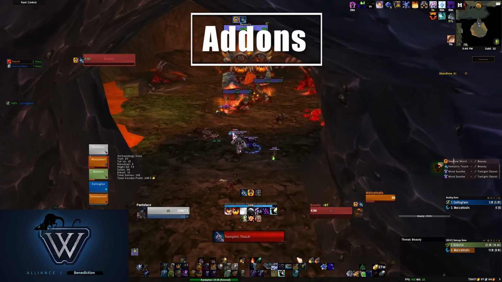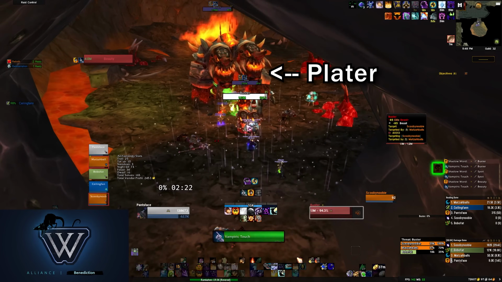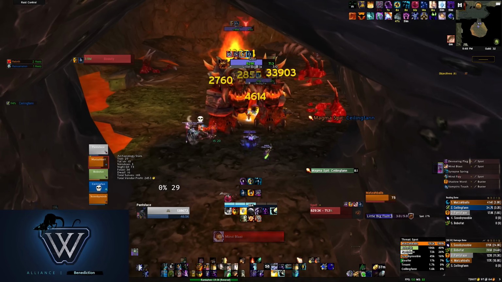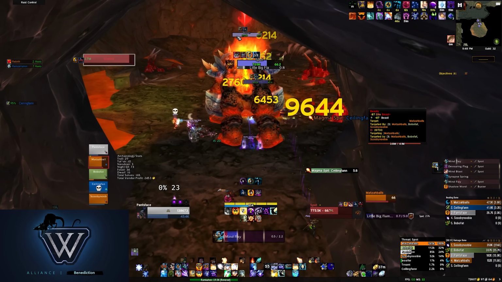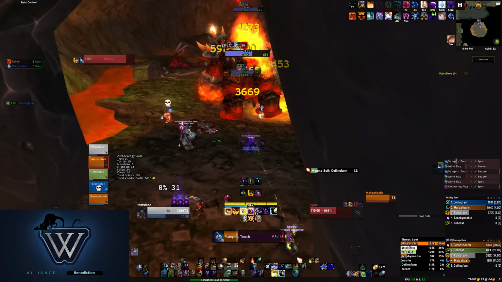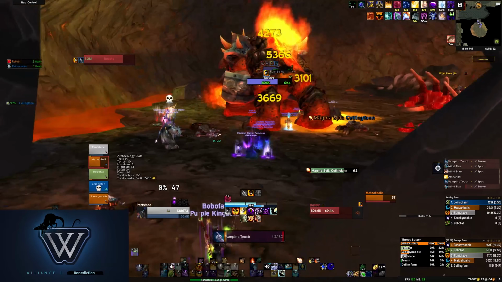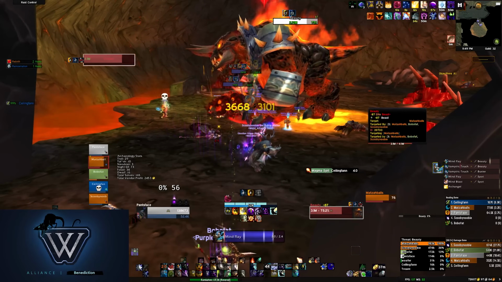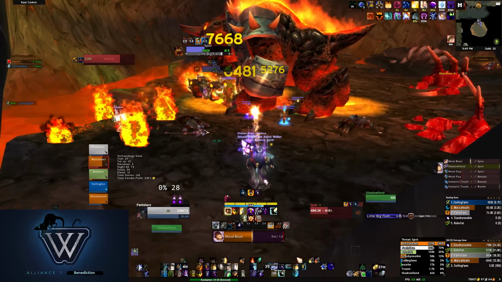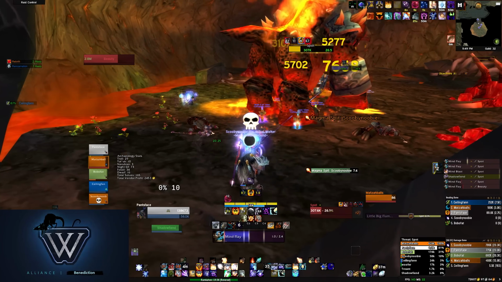Number one, you need a nameplate add-on. I love using Plater. I've used this for years. I've used it in retail, I've used it in Classic, I've used it in Season of Discovery. I think having your nameplates, for me, as my primary form of tracking dots on my targets, is the best way to go. Other people like having their dots be displayed by a WeakAura. I primarily love using my nameplates. I just think it makes it really easy to see, especially with the 40 yards range of the nameplates that we have in Cataclysm Classic. This is my primary method of tracking dots, especially on multiple targets.